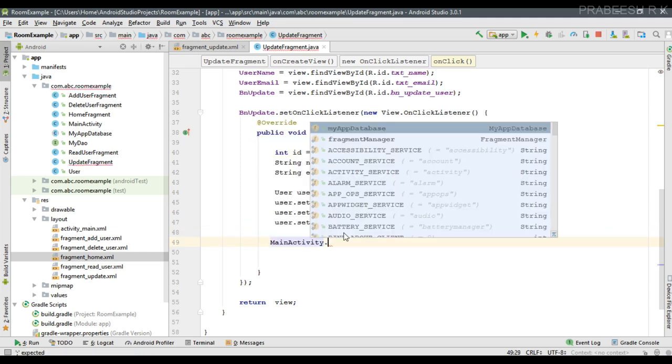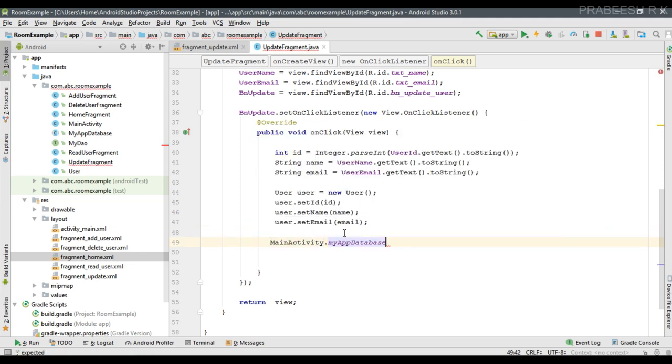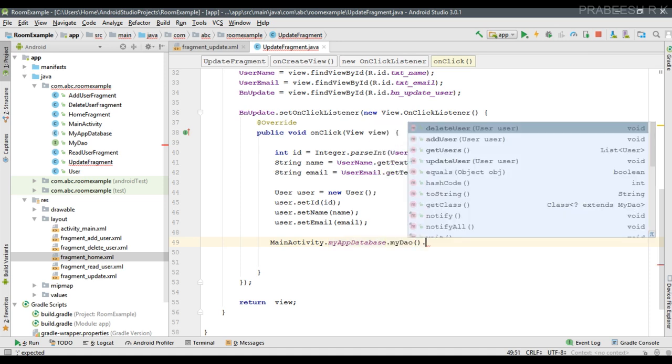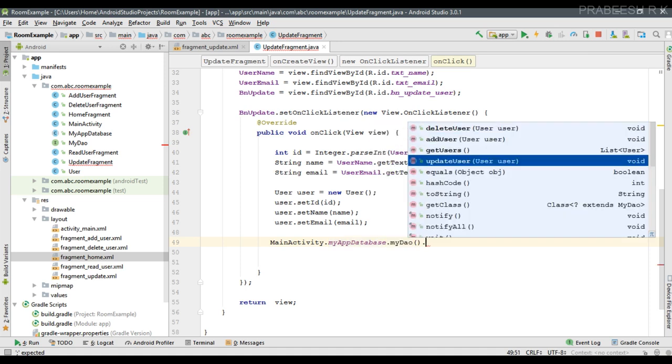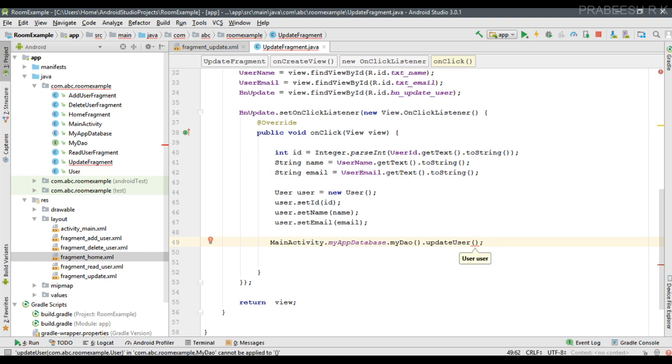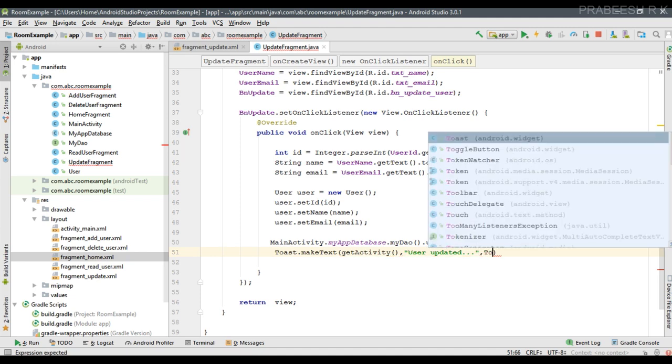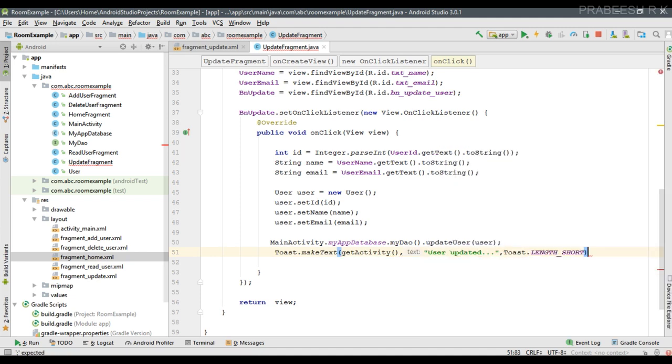MainActivity.myAppDatabase, get the database object and call the corresponding method. Here the method is updateUser, and pass the object. So here we perform the database updation, and display some information to the user: updated. Now display it.